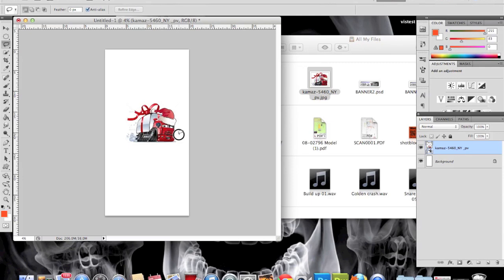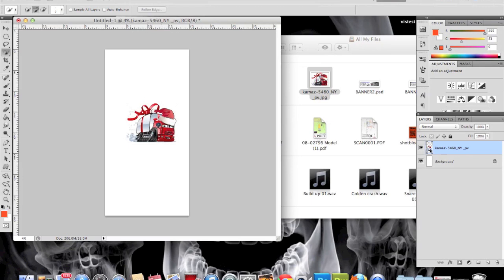Let's say I wanted to select this like that. That's an easy way to do it, instead of drawing, if you wanted to be a little bit more precise. My computer's acting a little slow, but there you go. I'm going to deselect that. That is the lasso tool. This right here is the quick select tool.